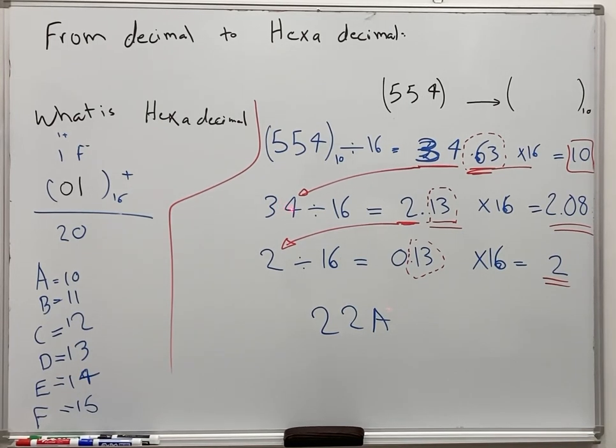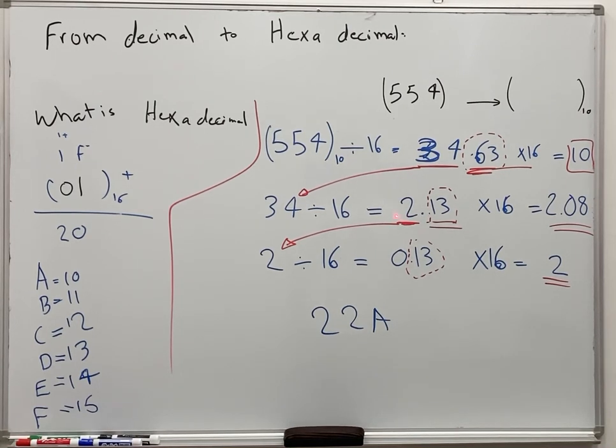We'll take it down here, and then we divide it again by 16. We got two types of number. We got 2, the whole number, and we got 2.13, which is a fraction. The fraction is 13 and the whole is 2. So 2 will jump down again, but we'll just keep it now. The 0.13 we multiply by 16, which will get 2. In this stage, you can neglect the fraction and just keep the whole number. So you will keep the 2 only.